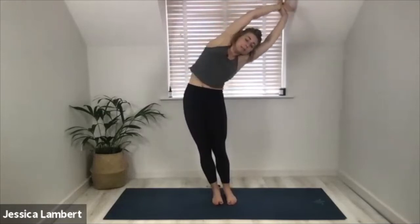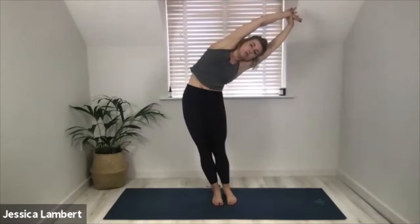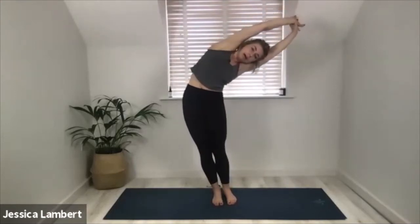And then back to center. Take hold of the right wrist, lift up, grow tall, and then side bend over. Yeah, that's it. So you've got a bit more space. Push your hips to the right. Really try and drive them over to the right side of the room. And then inhale, lift up to center.